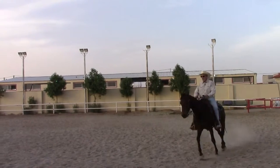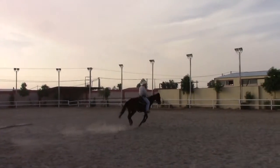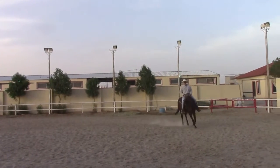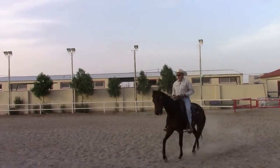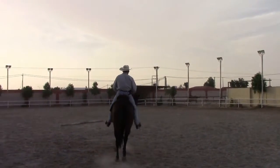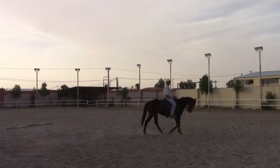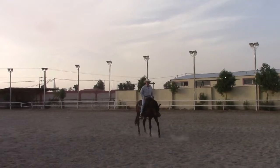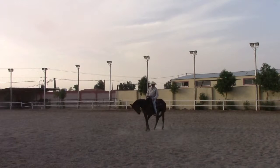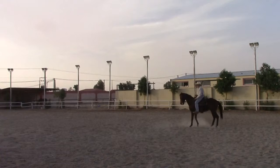Let me put him into a canter. We'll go into a canter here, and he's okay. A lot better than he was. He's not trying to run off, so I like that. Bring him down to a trot. Bring him down to a walk. Okay. And I can get him to back up. Stop. He'll stop off my leg, back up. I can back him in a circle if he's in a good mood. Kick him there because not really wanting to get with the program.